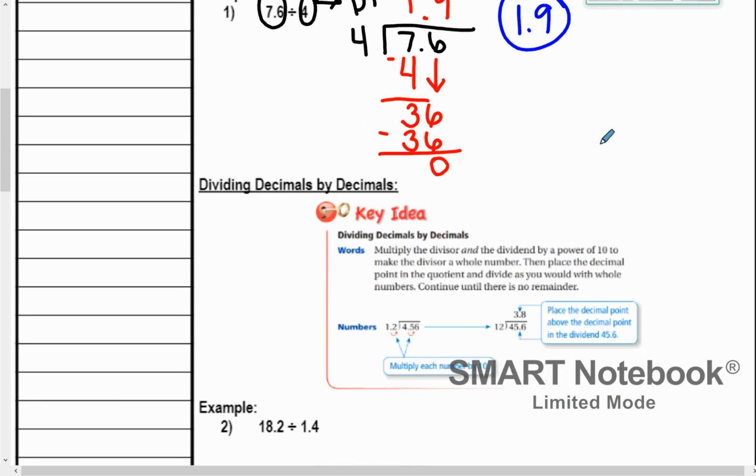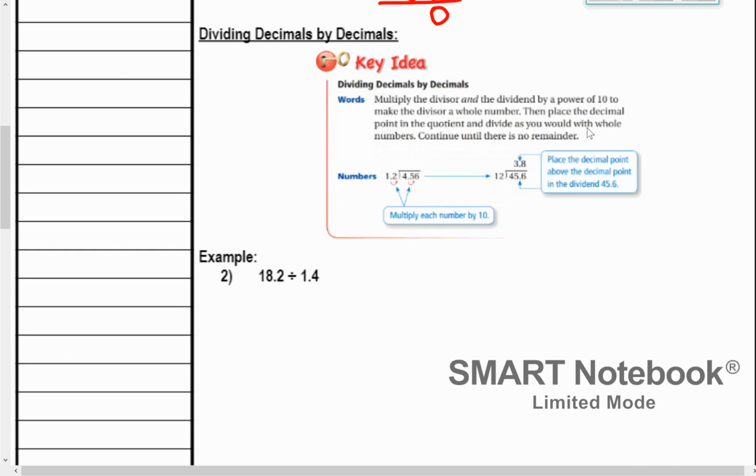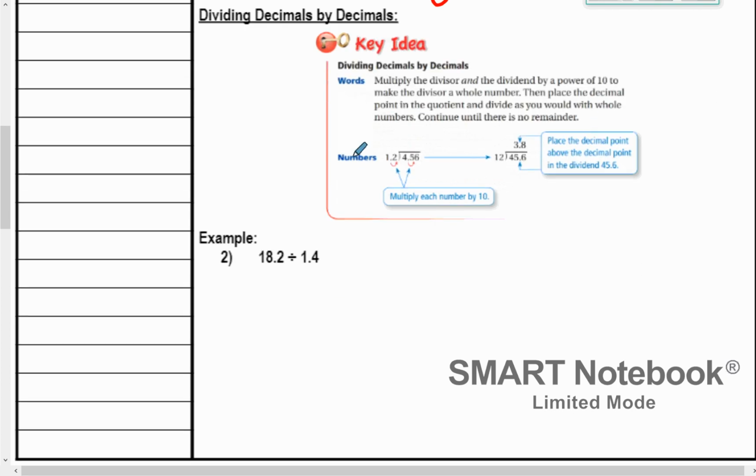All right, so let's divide a decimal by a decimal. Same exact idea, except for we have to make that divisor into a whole number by multiplying by a multiple of 10. Okay, just like in that activity today, we realized that as long as we multiply both numbers by the exact same number, our quotient or our answer does not change. Okay, so when we write this division problem, 18.2 goes inside, 1.4 goes outside.